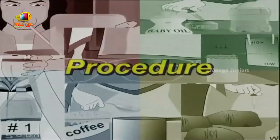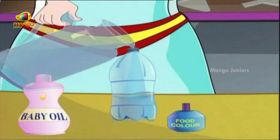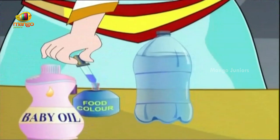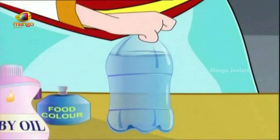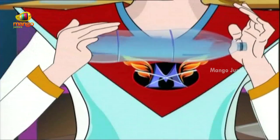Procedure: Pour water into the soda bottle until it is about 3 quarters full. Add 5 to 10 drops of blue food coloring to the water and screw the cap on. Shake to mix.